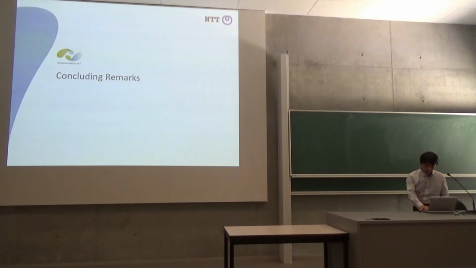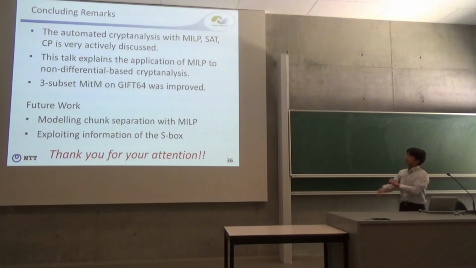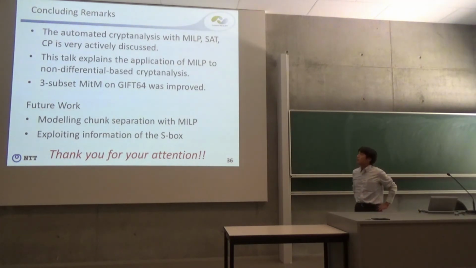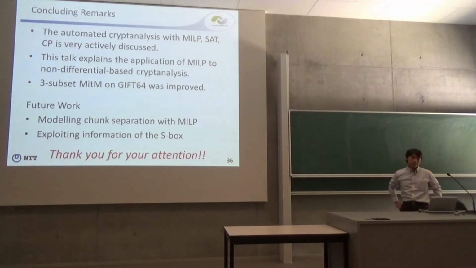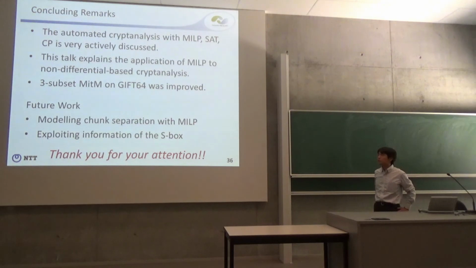Okay, so I'd like to conclude my talk. Automated cryptanalysis with MILP, SAT, and constraint programming is very actively discussed in the field of symmetric key. This talk explained the application of MILP to non-differential based cryptanalysis. As a result, we confirmed that the attack on GIFT-64 could be improved. And this is just a first step.